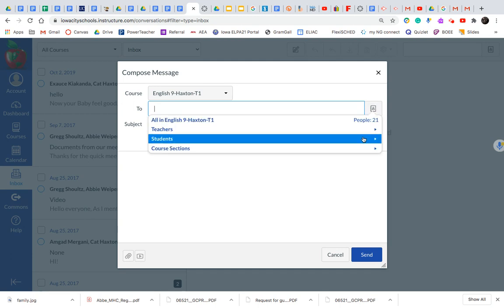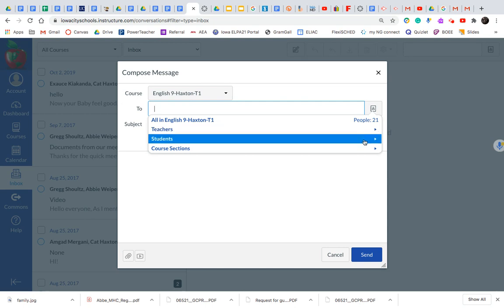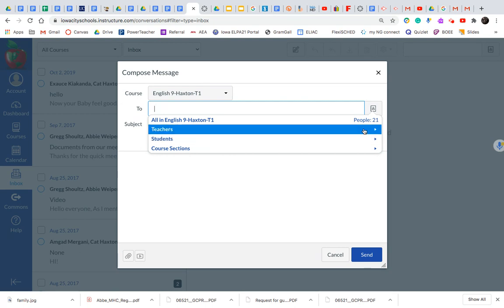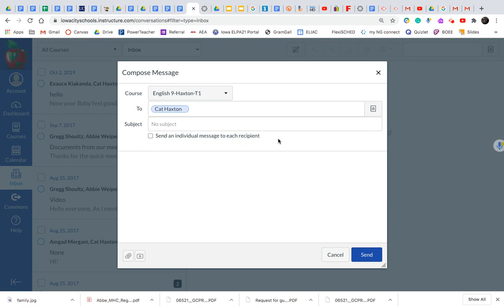And you can actually send messages to the teachers and to other students in the class. Now, this can be a great resource if you have, say, a question that you think your friend in the class could answer or a classmate could answer. But I think the main way that you should use this is to contact your teachers. So click on Teachers. There's only one teacher, and that's Miss Haxton.